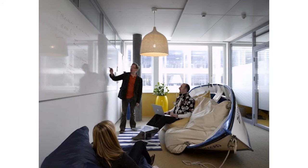And you can see, for example, this is Google in Zurich, and they just have meetings, and they're having a sofa in a boat. So one could say that this is crazy, but they're all behind that. There are heavy studies of brain function and environment. So they are doing this with one purpose: to be better, more efficient, and at the same time it's fun. Everybody knows what the offices look like in Google. So everybody is very motivated, and this is how the trend is going.